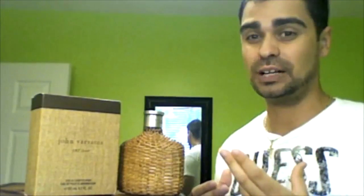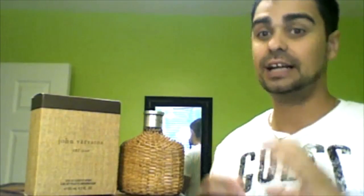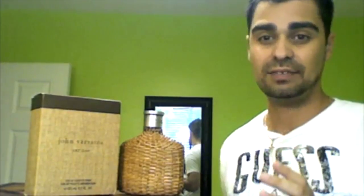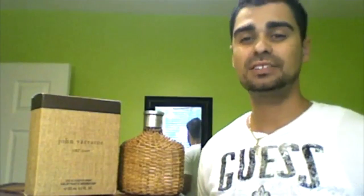I really enjoyed wearing this on a cool summer day, more springtime than summertime. You know, if there's a little breeze in the air, perfect for that. It's a little heavier than your run-of-the-mill citrus, let's say that. It's definitely a little heavier, which makes it more versatile, especially for the Canadian kids out there. You can wear it in the fall, spring, and summer.